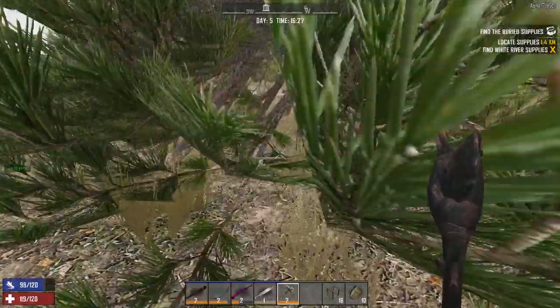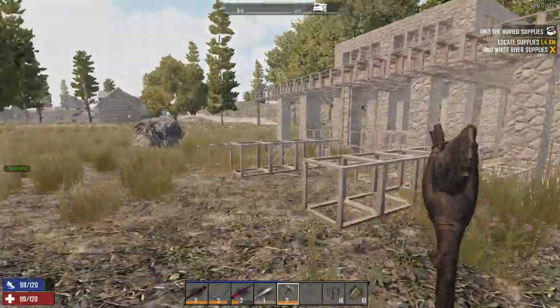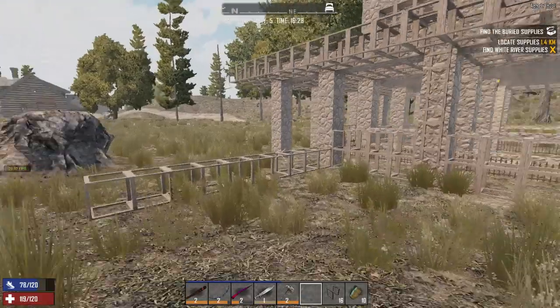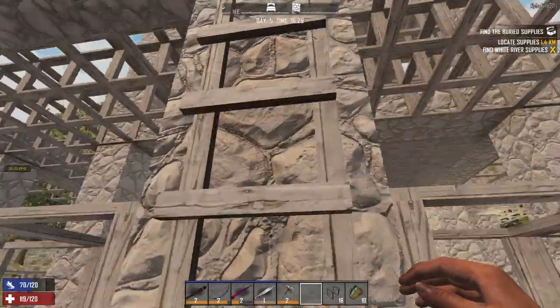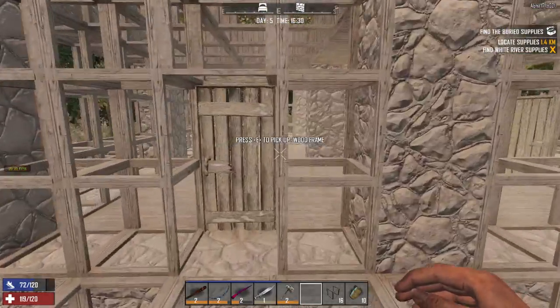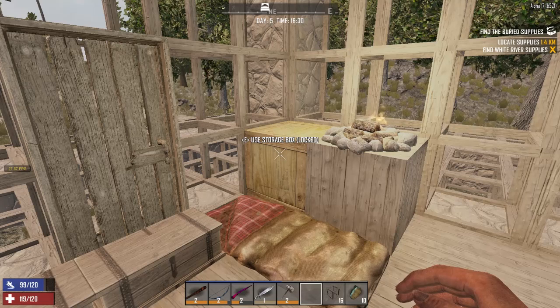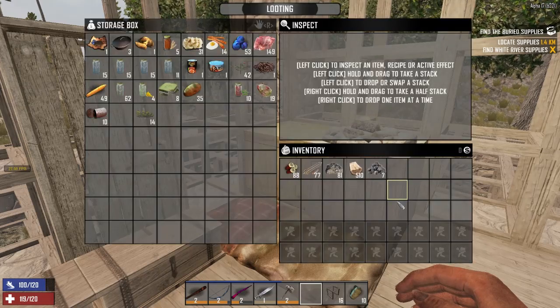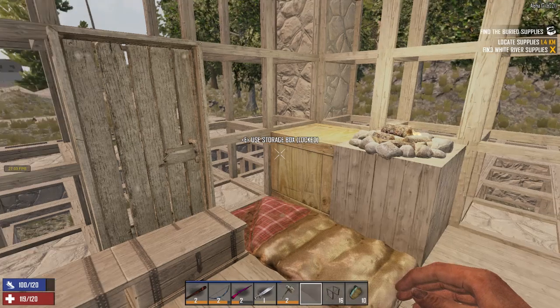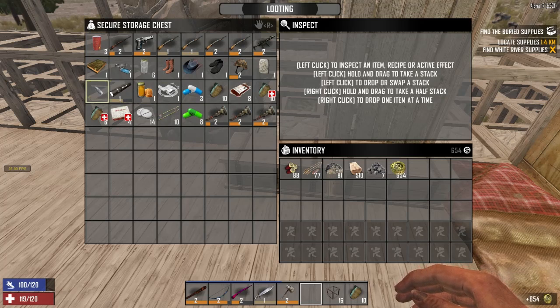It's day 5. Wasn't he supposed to reset on day 4? We got time. Let's go. Oh, we never did go get our airdrop. I completely forgot about the airdrop. There could be good stuff in there, but what I want to do is grab our money.